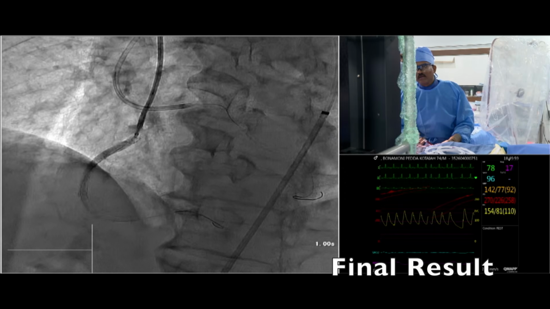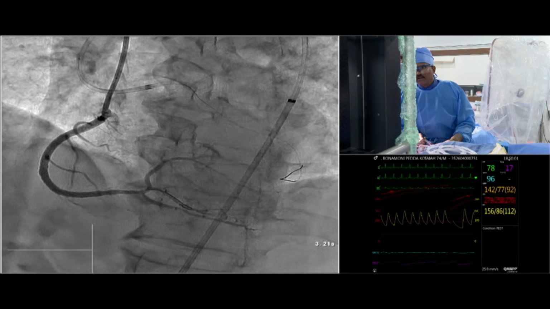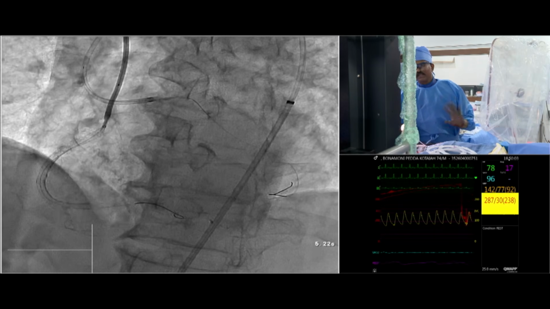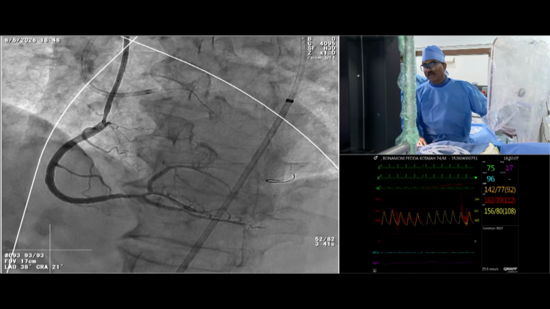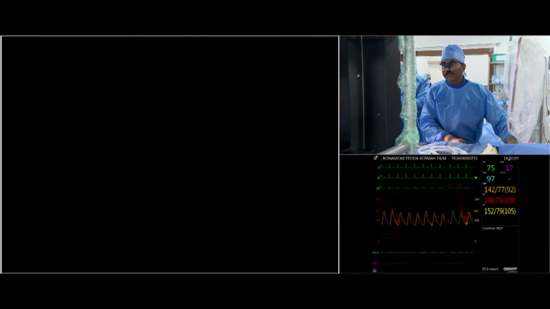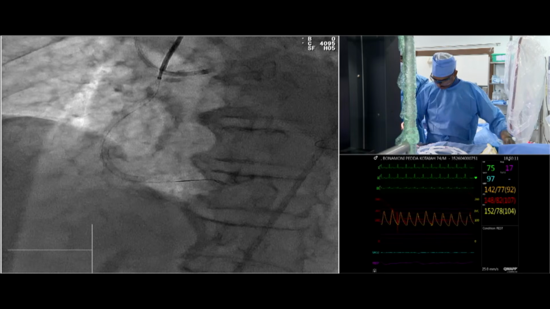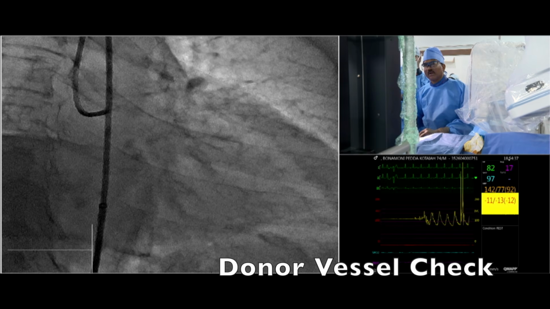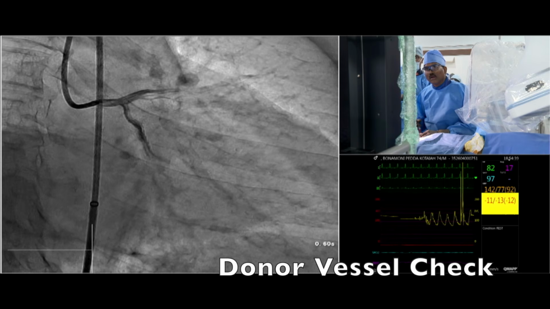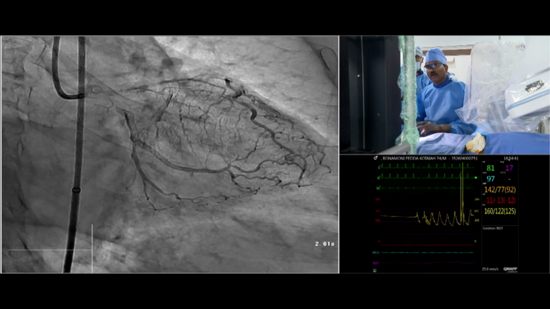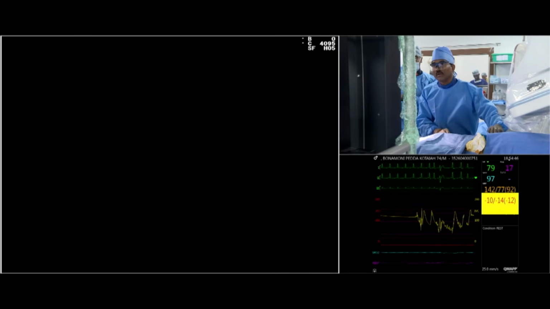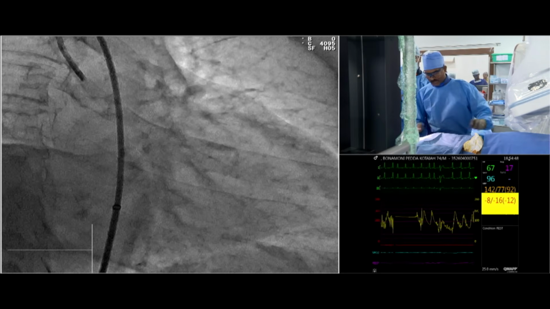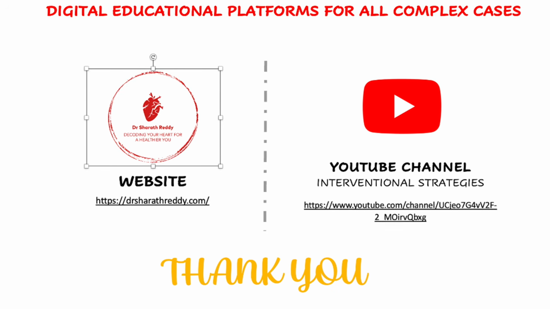We pulled the retrograde system out, and you can see this is the final result with a good RCA and good distal flow. You can also see all the branches around, except the sinoatrial branch, everything is patent and flowing nicely. Then we checked the donor vessel, which had disease, and the donor vessel is also fine. So that's the end of the procedure.